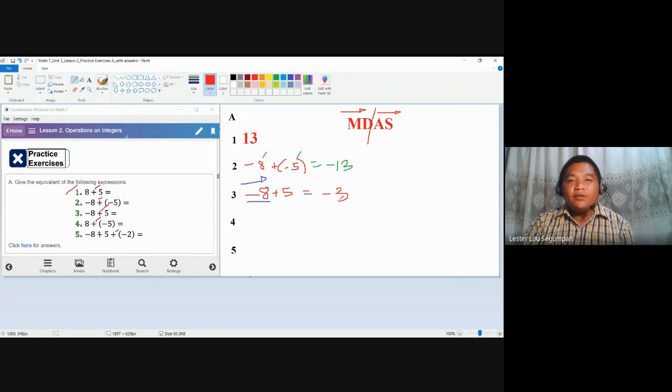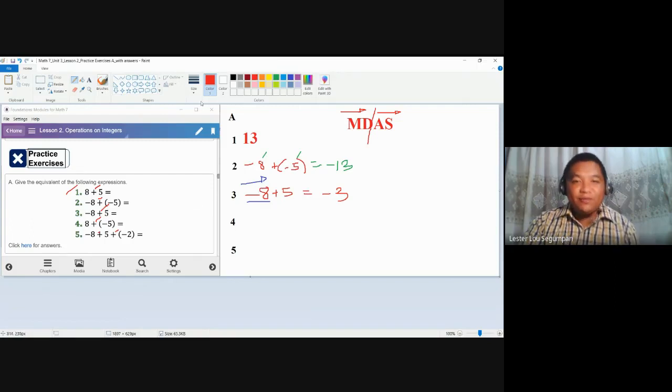And then the rule of signs says that if we are adding numbers with different signs, we copy the sign of the larger numerical figure, not the value. Of course, definitely, if you say about the value, mas malaki yung 5 kasi sa -8. But for numerical figure, mas malaki yung 8 kasi sa 5. That's why we copy the negative here. So 8 minus 5, 3, and you copy the negative sign, -3.